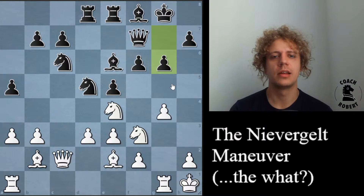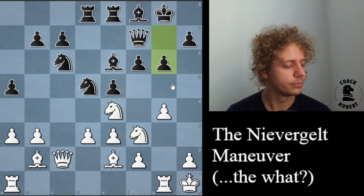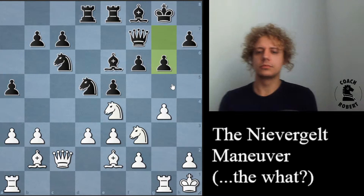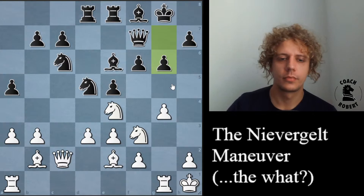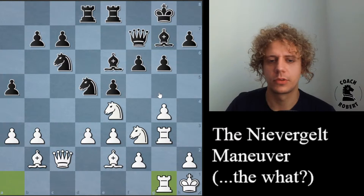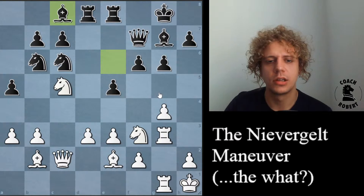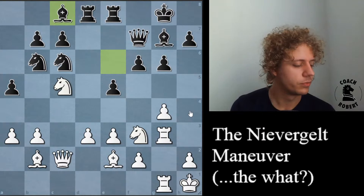So what do you guys think we should do next? Part of why we do the Niebergelt Maneuver is to improve the rook, so we play rook g3 — this is how we proceed. After bishop g7, rook a to g1. White's moves flow rather naturally. It's worth noting that white is not playing h4 in any of these positions. The main idea, just as a refresher, is this Niebergelt Maneuver — and just for simplicity's sake, let's take a look again at this Morphy game for a quick rundown.